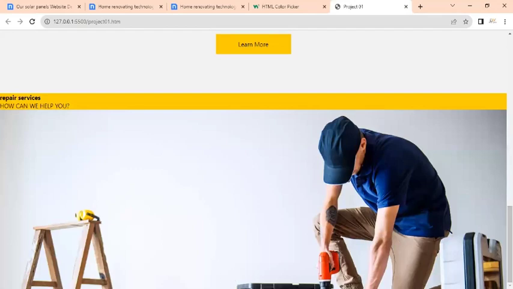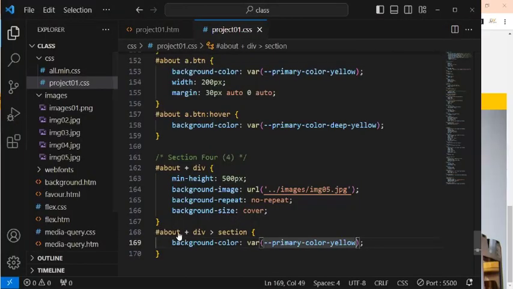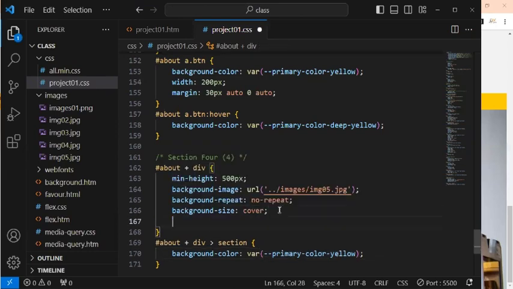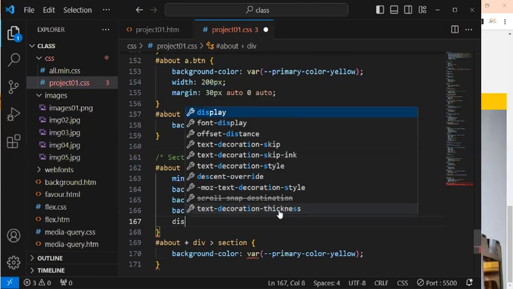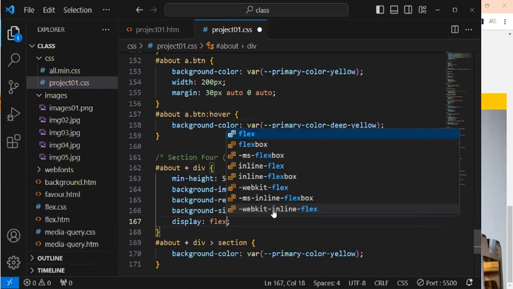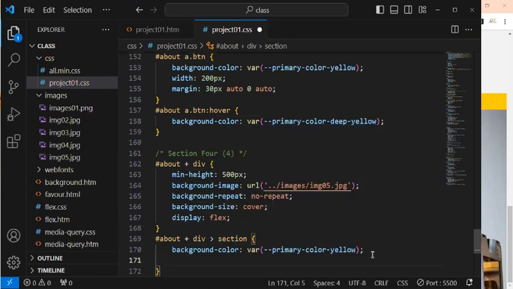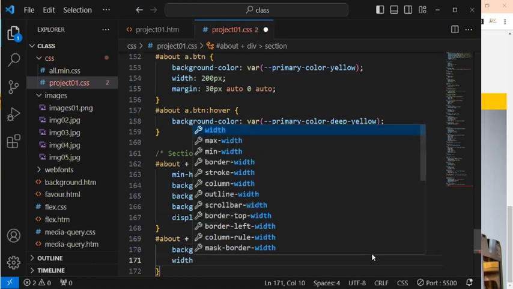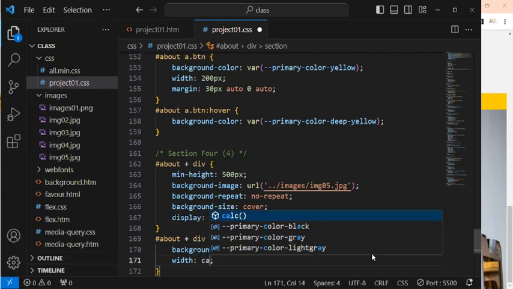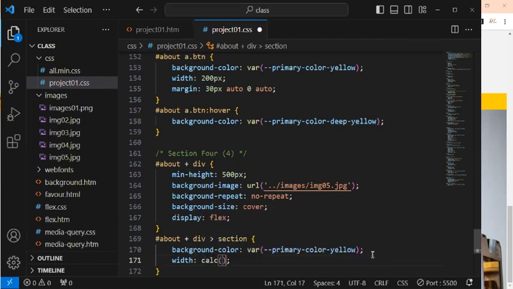Then the next thing I want to do is change the display of these parent elements. Once again, I will be using flex. Then here, I want to give the sections a size, so I will use the width. For the width, I will use calc, so I want CSS to define that automatically.